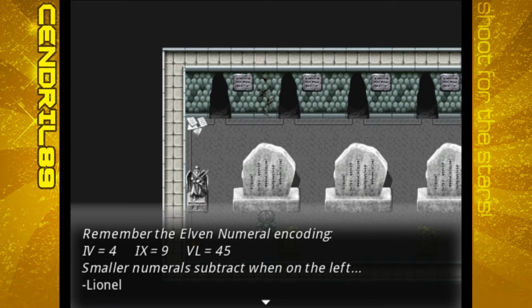So, like it says here, we know V is 5, right? Well, if a smaller number appears on the left, you subtract from it. So because I, which is 1, is smaller than V, which is 5, you subtract 1 from the 5. So 5 minus 1 is 4.